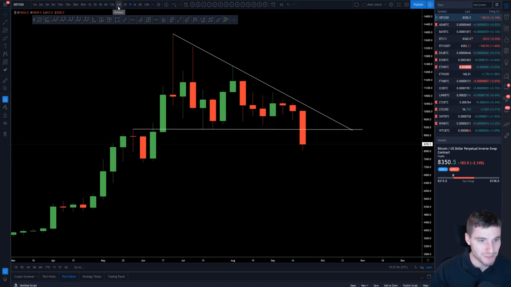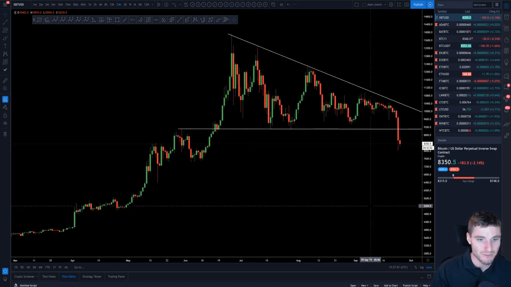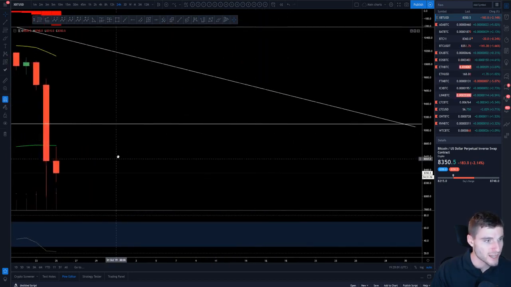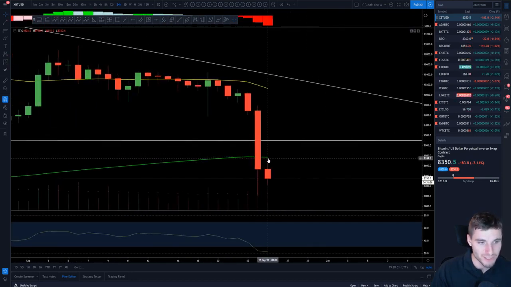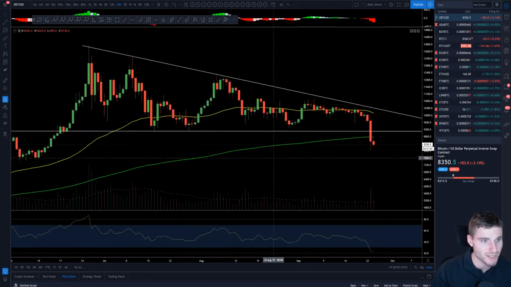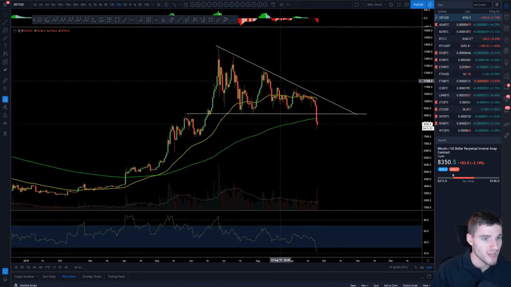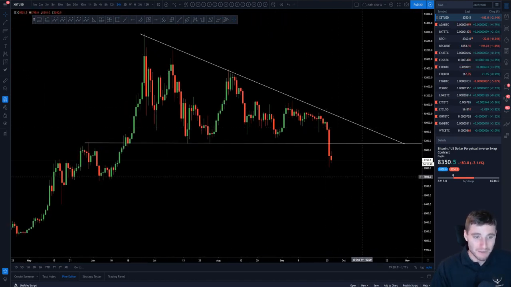Okay, but let's just move down to the daily. With the daily, we've had the candle close below, and if you look at this pretty nicely as well, today the 200 exponential moving average did act as resistance. So that's pretty significant. We're now below the 200 EMA as well on the daily. So yeah, now we're down outside of it.